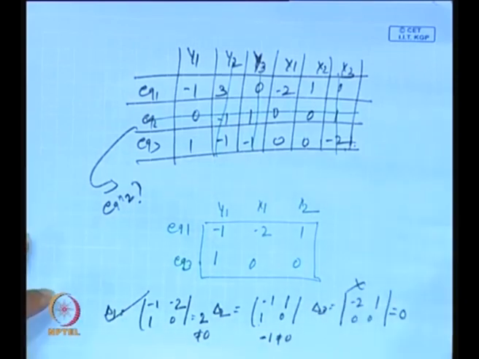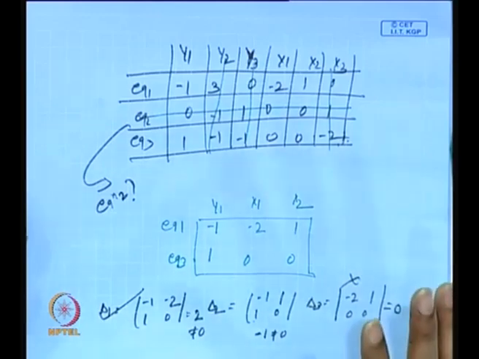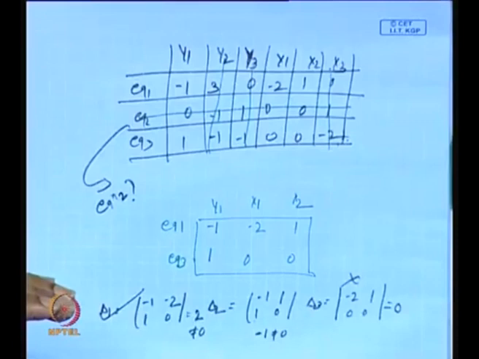In the case of the identification problem, the starting point is the counting rule, and once the counting rule is okay, you have to test it through the rank condition. But if this is a double-way process, it is better to start with the rank condition first. If the equation is not satisfying the rank condition, then obviously there is no point in going to the order condition. If you go by the order condition, then ultimately it has to be tested through the rank condition, because the sufficient condition must be satisfied. So my suggestion is to first check the rank condition, and if the rank condition says okay, then go to the order condition.